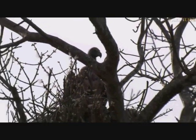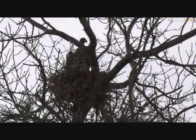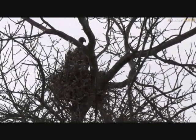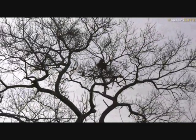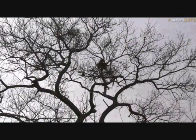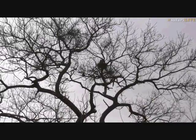The only thing that would really be able to do this easily would be a leopard, but it would be a leopard that would have to take a chance, because that branch is not very easy to get to, and that's why these whiteback vultures like to put them up in that area. It's also why the hooded vultures are doing so badly. It's because their nests tend to be a lot lower and in areas with dense predators.